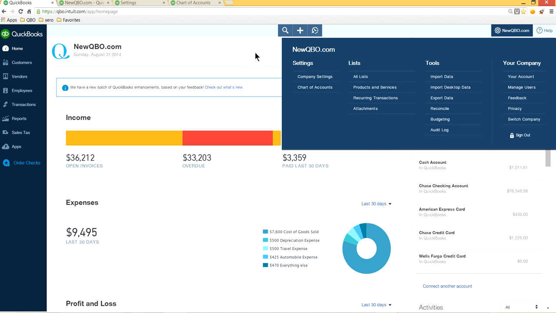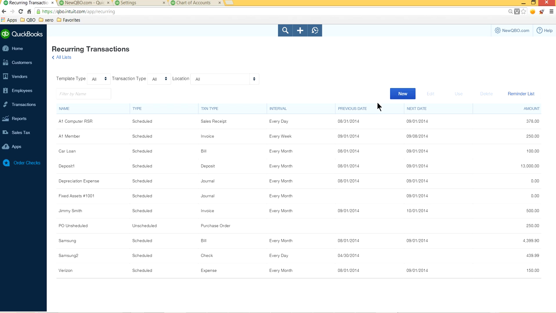So you come here. Here's your company gear. And as you can see under the list, you see recurring transactions. This is the one we created. So you just have to edit, and then put the date in here.